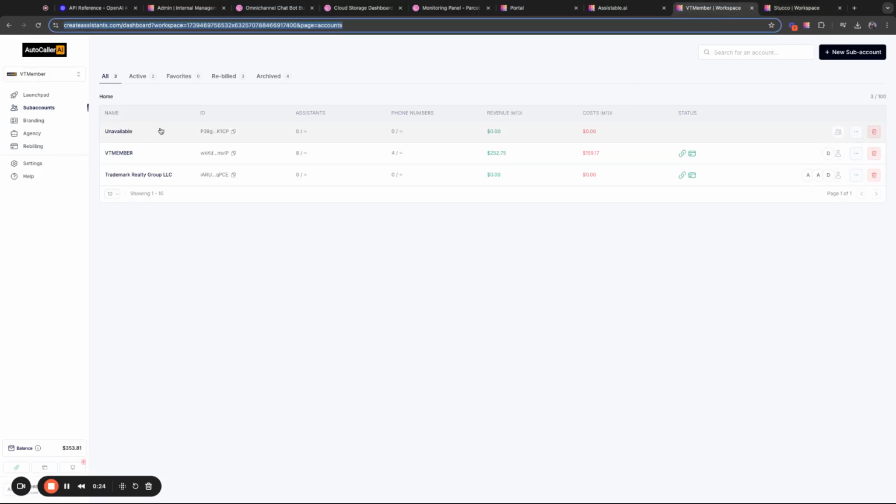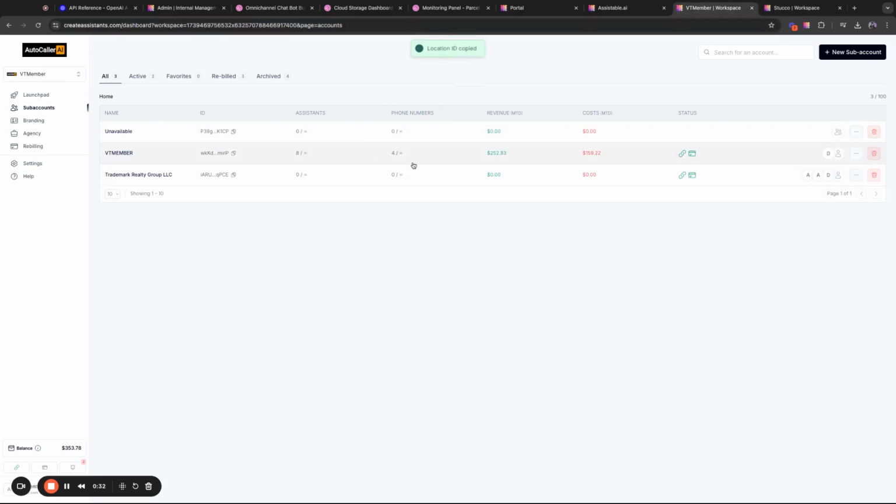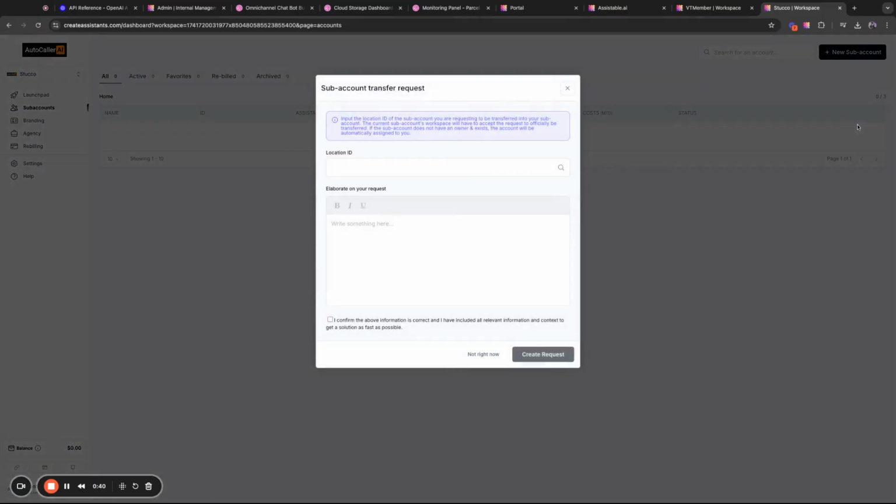Now, we accidentally created this sub account with this location ID inside of this workspace, and I need it inside of this one. So what you would typically do is, this location ID you can just get from GoHighLevel or whatever third-party CRM, and then we'll transfer account here, and we're going to look up this location ID, and we'll get a verification saying, hey, this one does exist.